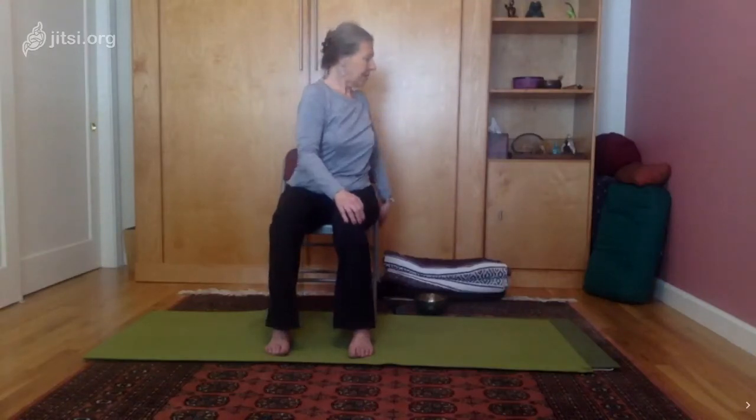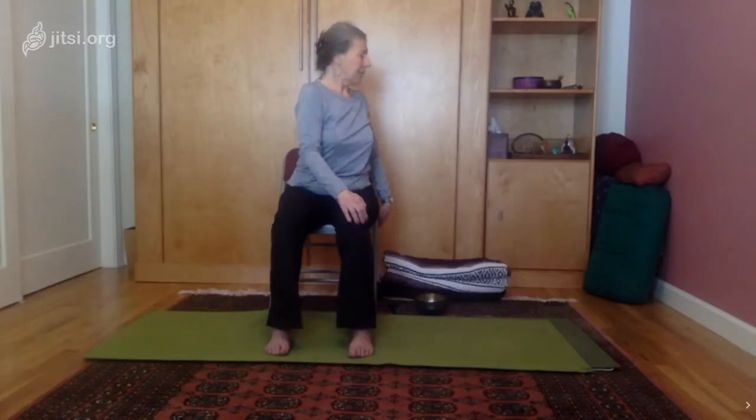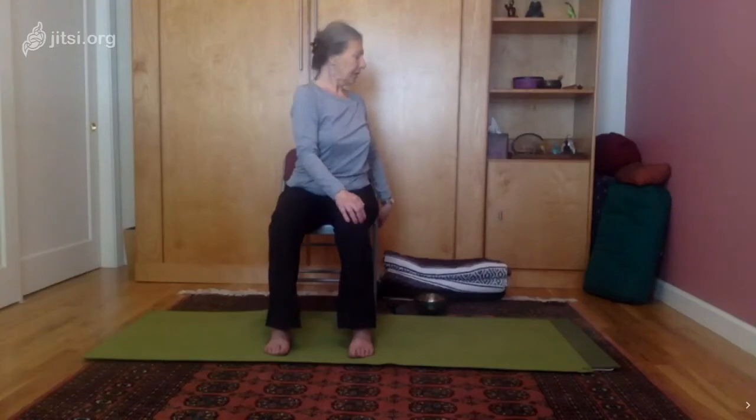So with bringing the attention to the manner in which we twist, how we're twisting and where we're twisting, you can slow the movement down enough to avoid hurting yourself. Whipping around sometimes gets us into a posture or an extension of a posture that isn't helpful. And then unwind, head, shoulders, neck, and waist, and swim the arm up and over. Bring the hand down, one on each leg. Hands cup the knee again.